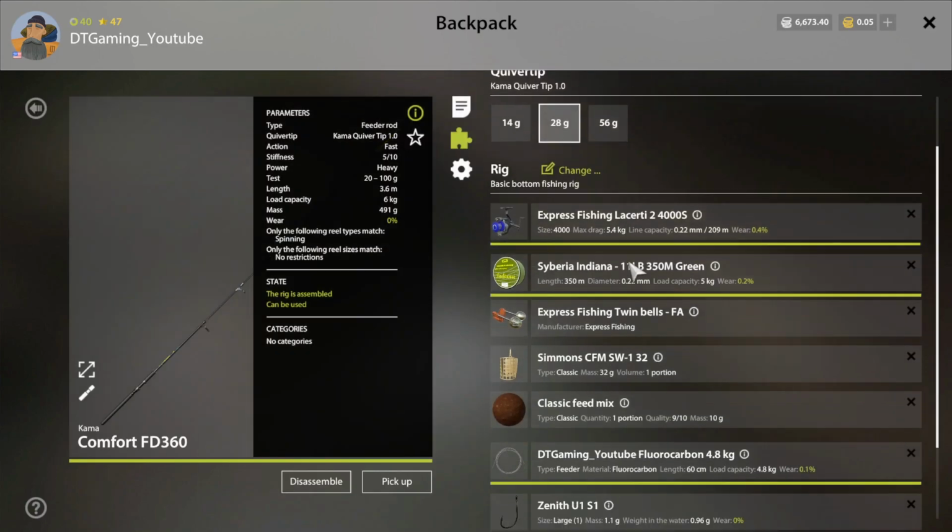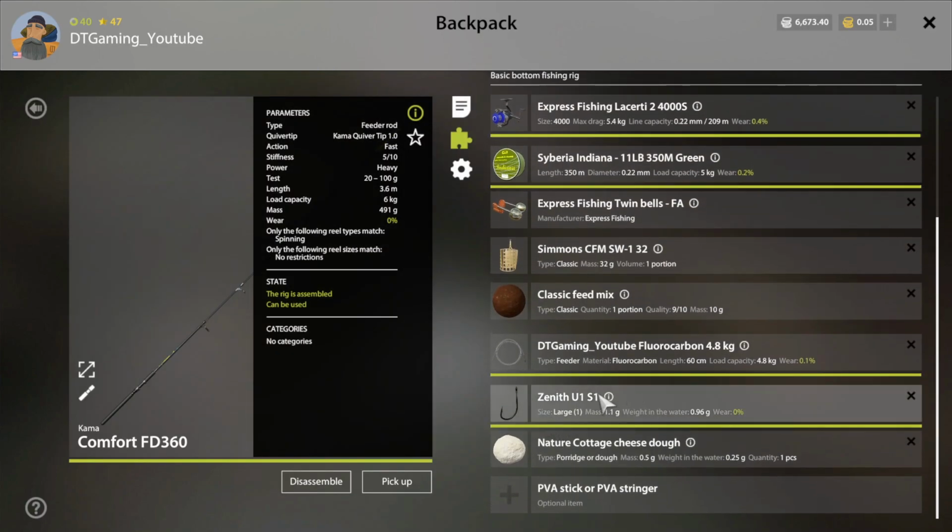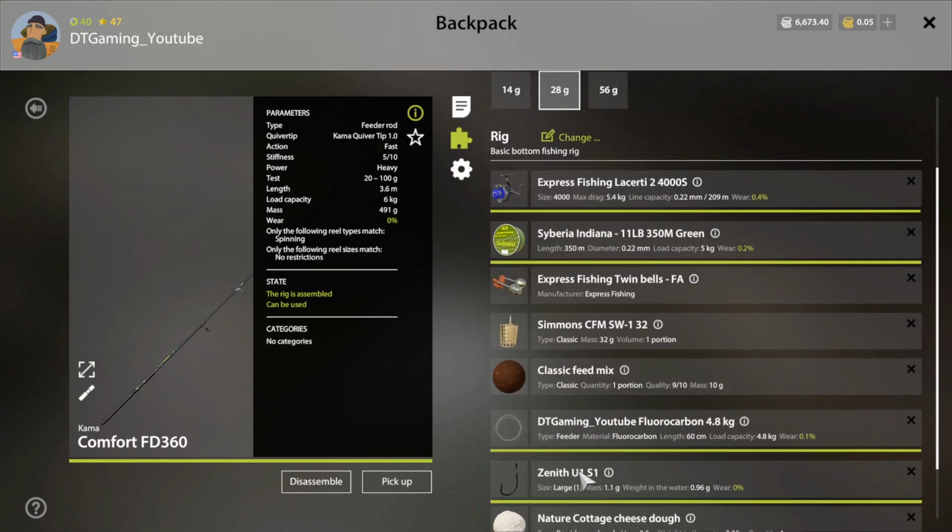And then down here is your setup. You got your hook and your baits. PVA is a much more advanced type of ground bait. Like this way here, it goes into the cages. I'll talk about this in another part. But yeah, to use this, you need 100% on bottom and 100% on ground bait skill. Which, like I said, I'll talk about on another part.